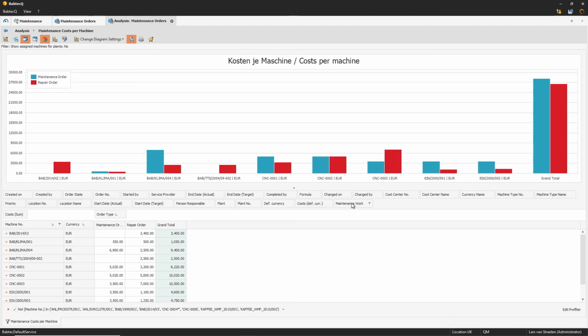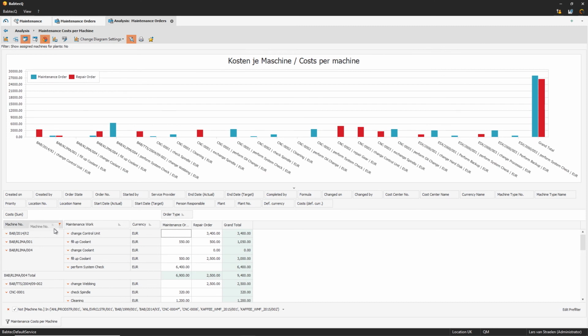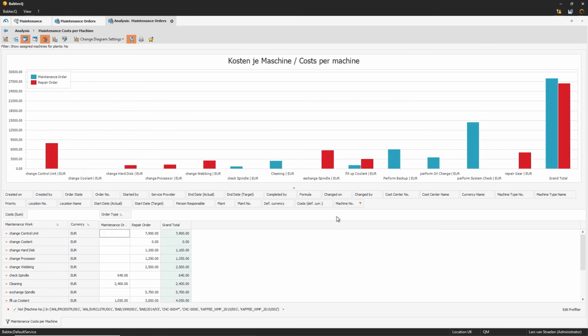So for those who don't like bars, or for those who want to rearrange information, for example, we could maybe sort the costs by orders or maintenance works and not by machines, like it is today. Yeah, that's very easy. Just drag and drop the maintenance work to the current analysis and remove the machine number. And now the grid changes to the costs per maintenance work.